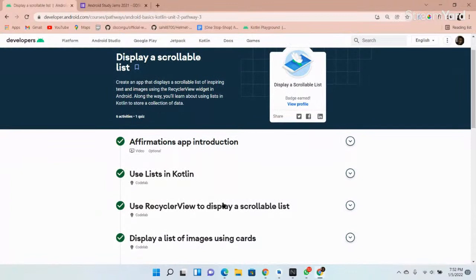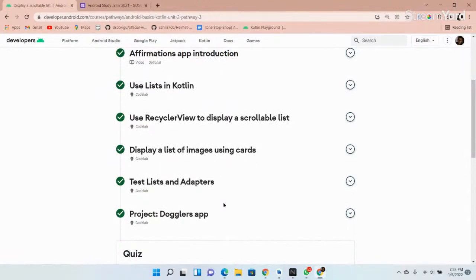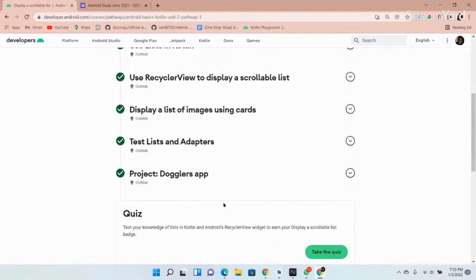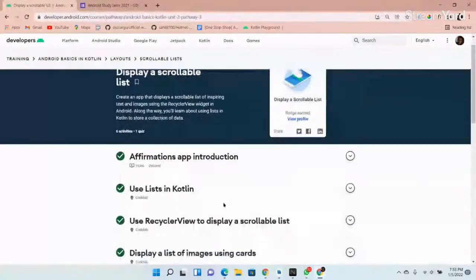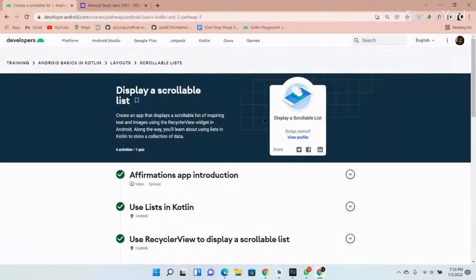And yes, this is what makes the most basic part, the scrollable thing of your application. The recycler view is really, really important. The recycler view is a blend of multiple concepts, so you must pay exclusive attention to this part. It will give you lists, adapters, and many more things, how to show them in a scrollable list form or in grid form. Everything is taught in this part. So after learning everything, we take the quiz, and if you pass this, then you get this badge. This is really, really important. I want you people to mark this.